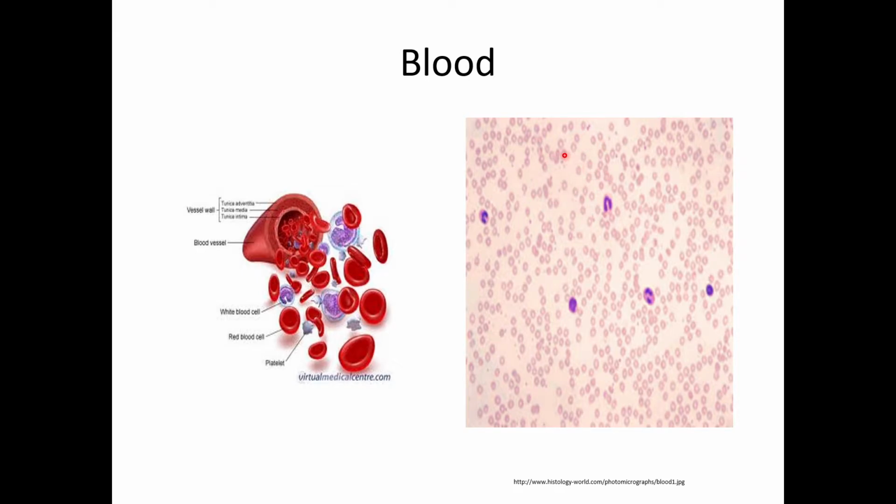These small little donut holes that my laser pointer is going over, these are all our erythrocytes. Those are the red blood cells that carry oxygen. And then the purplish figures that we can kind of see over here, the ones that are stained, these guys are our leukocytes, which are the white blood cells that fight infections. And you might see these little small tiny segments over here every once in a while too that are much smaller than our erythrocytes. Those would be considered our platelets or thrombocytes, which help to clot blood.